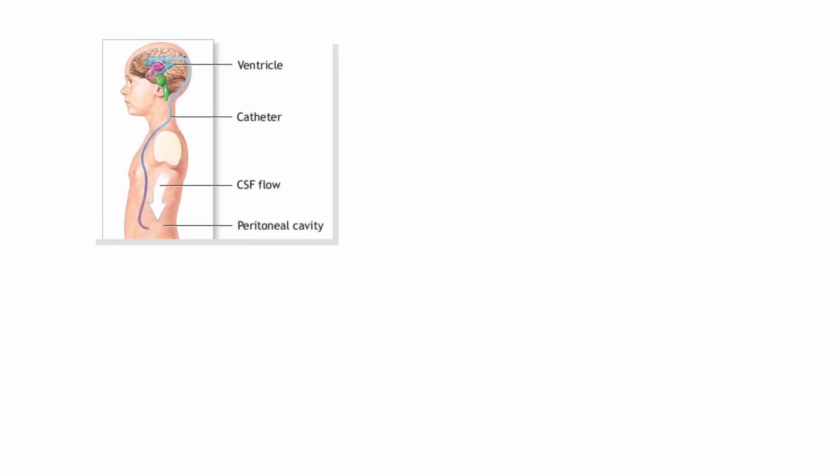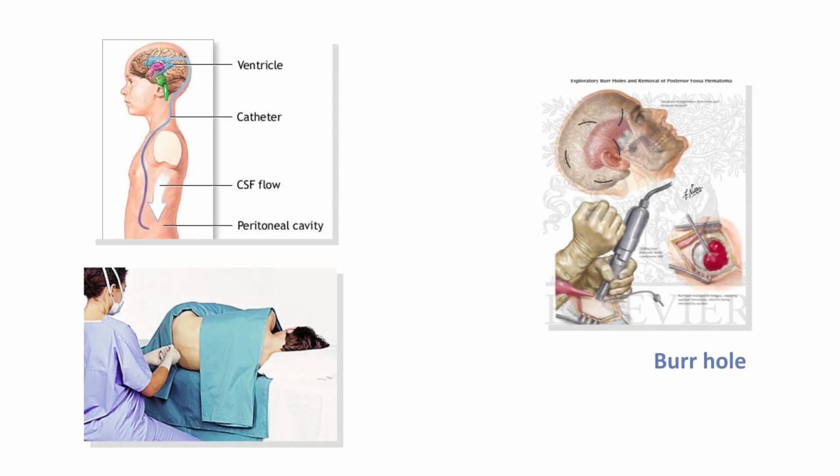This slide demonstrates procedures like burr hole, lumbar puncture, and the VP shunt, which is the procedure to place a drainage tube to drain cerebrospinal fluid from the ventricle to the peritoneal space. That is why it is called V to P. It is a palliative treatment for obstruction of the flow of cerebrospinal fluid. You may need to go back to review the body spaces in order to see what the peritoneal space is.